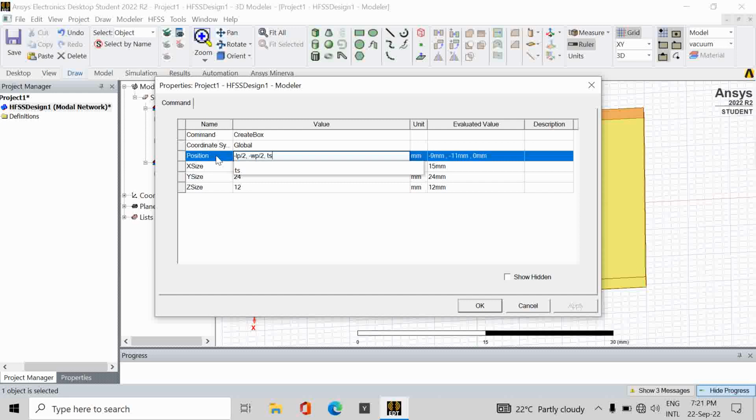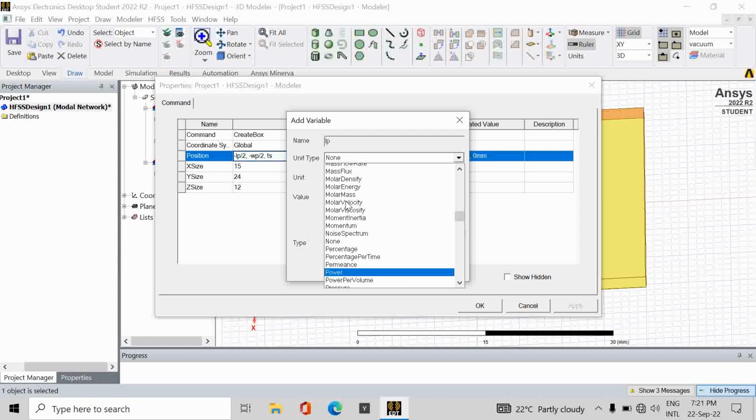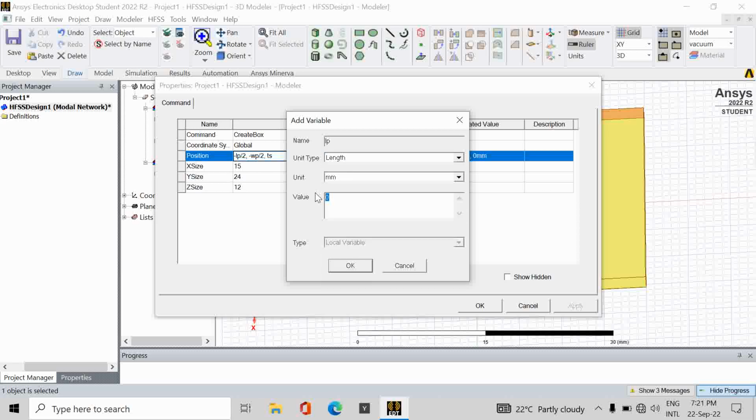While designing on CST as well as HFSS, the concepts, in a direct or indirect way, will be similar only, but you have to understand the logic of where the design will be drawn. Okay, and further again it will ask for the value of that variable. Now my length of the patch, LP, will be 19.2, which I am considering, and the WP, that is the width of the patch, I'm considering as 37.